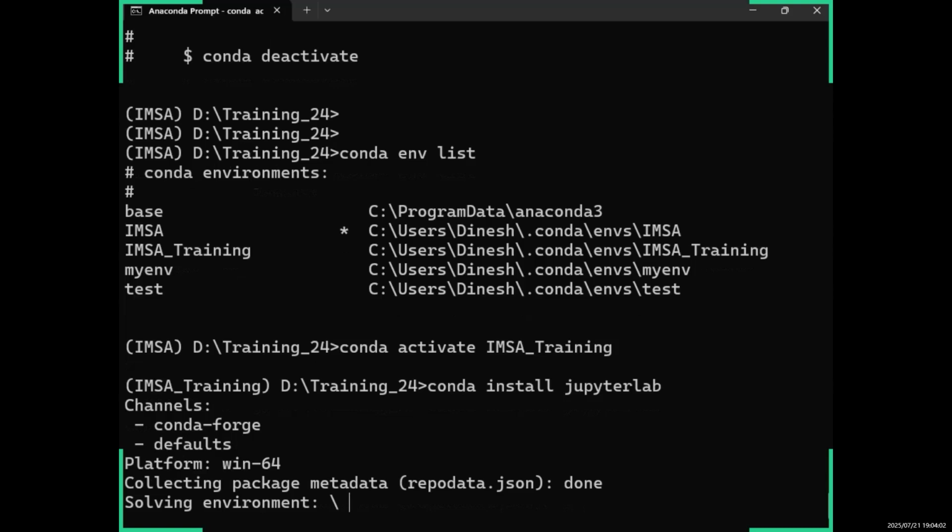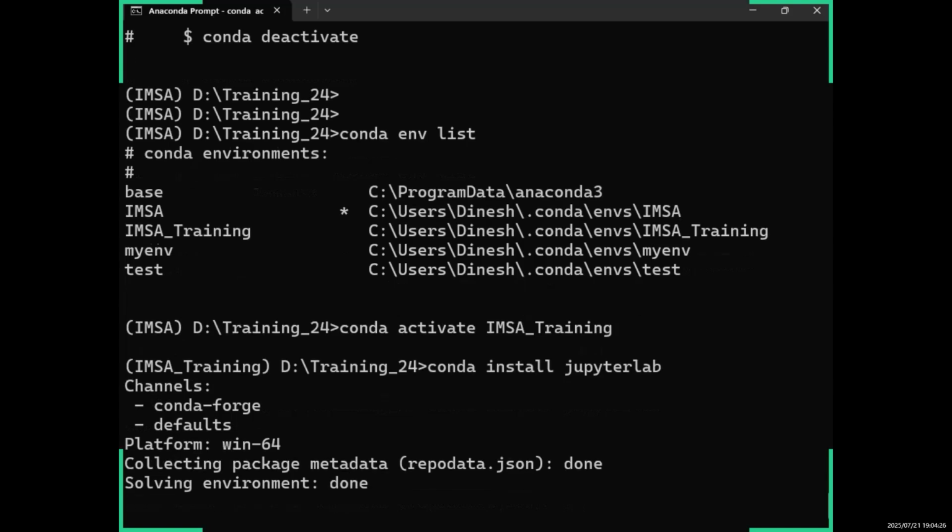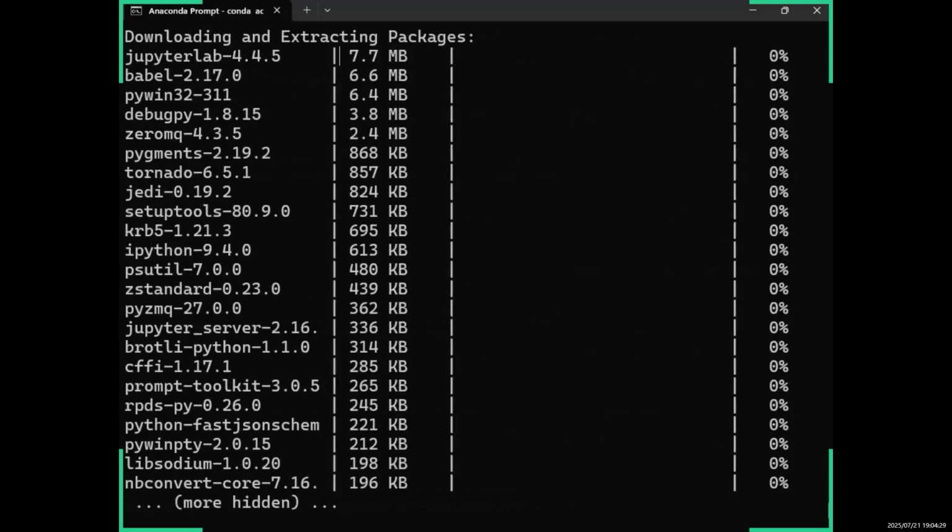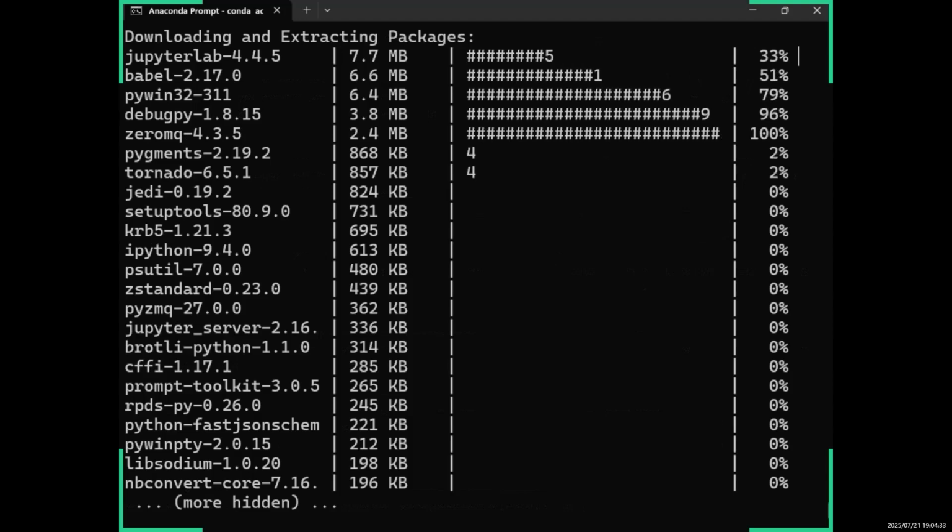So it will take some time to install. This is the way you can install libraries. Now you know how to create an environment. What's the command to create an environment? conda create -n, then the environment name. If you need a specific Python version, conda create -n, then the environment name, python equals the Python version. And then how to install? conda install, then the package name. So here it will take some time to download, the same as previously.